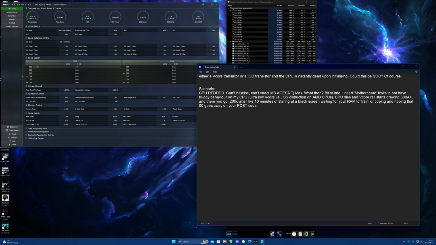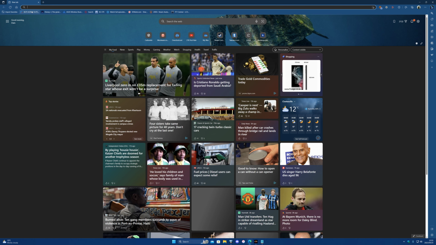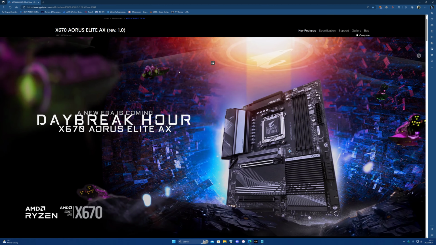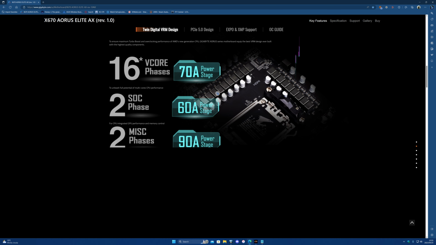Guys, nothing more. It cannot be SoC. It can't be, guys. Why? Because if SoC attempted to draw, like, 100 amps, that's already most of the SoC rail. Like, 120 amps in SoC. You're drawing 100. 100 is not much anyway, but you're drawing 100. It would take a long time for your CPU to die.